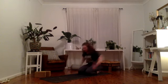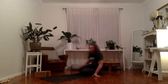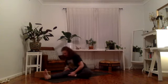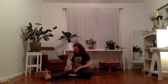Nothing fancy here. We're just gonna swing the legs out to one side, come over to a seat. You might like to move forward a little so you're in the center of your mat. I'm just gonna bring the left foot to the right inner thigh. If you have a strap at home that you wanna use around your foot, feel free. Otherwise, we're just gonna inhale, lift the arms up.